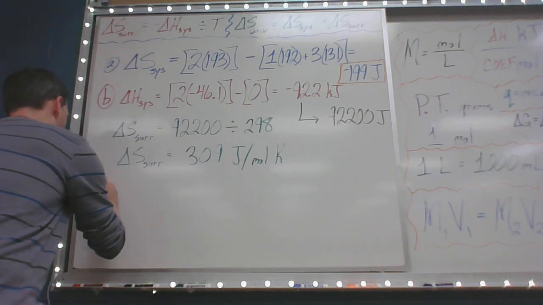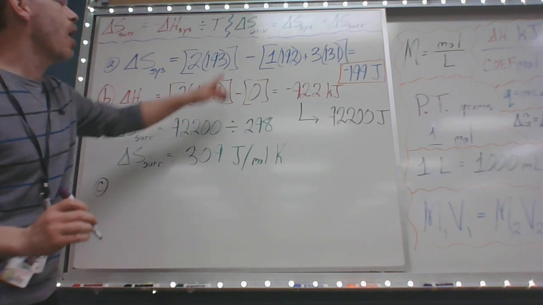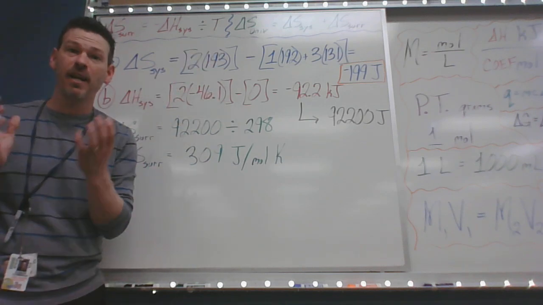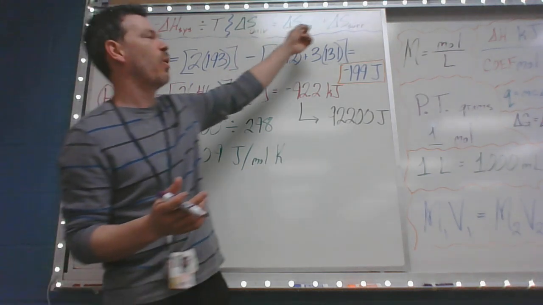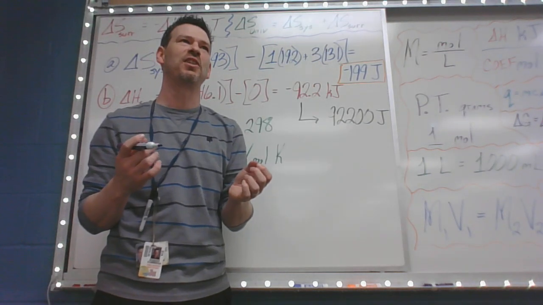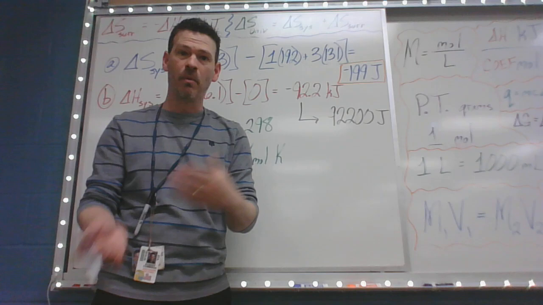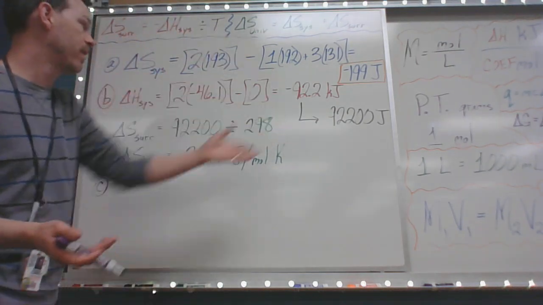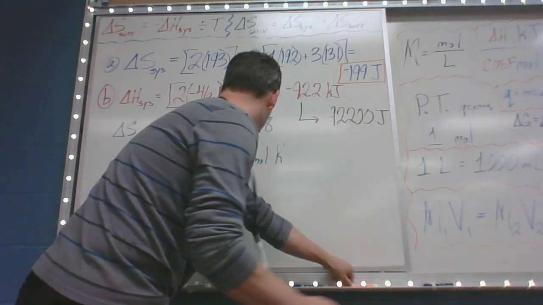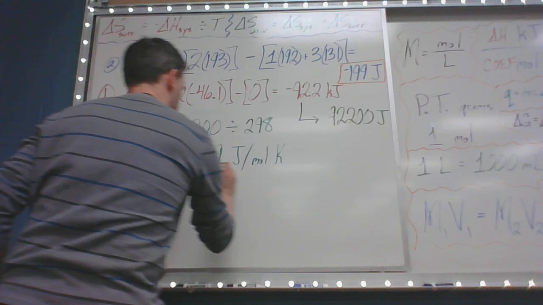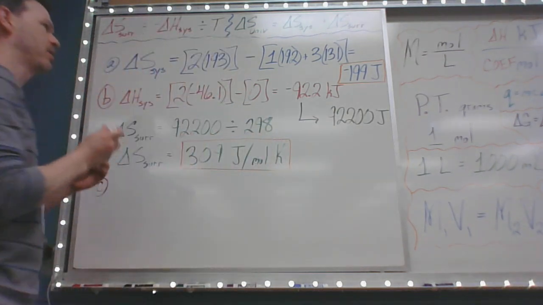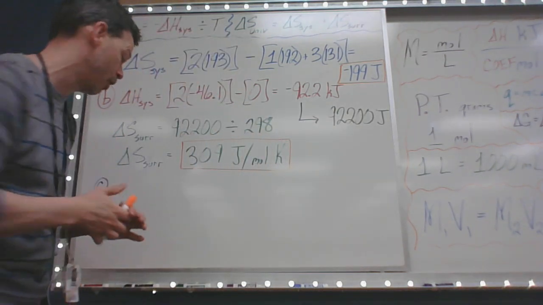Part C. Calculate the entropy of the universe. There's the other equation, but this is a really easy one to use, yeah? It's the sum of the system and the surroundings, and we've got all those numbers here. Here, I'm going to box this. All right, there are the two answers that got us the points on our FRQ so far.